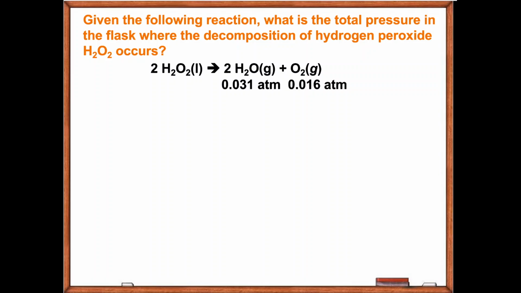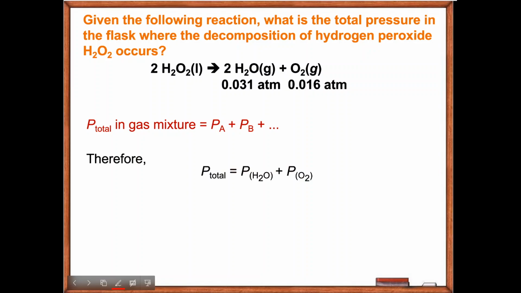Okay, we could also use this if, for instance, we know the total pressure and we can calculate the pressure of one gas, we can then use that to calculate the pressure of the other. Down at the bottom we say Dalton's law expresses mathematically the relationship of all gases present in a mixture to the total pressure in the container. To put it into a formula, Dalton's law of partial pressure says that P total is equal to the P of A plus the P of B, and so on and so forth. Just sum up however many gases you have, just sum up their pressures.